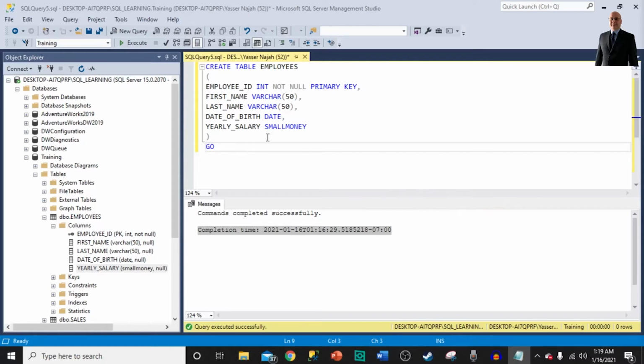And this is how you create tables and how you specify which data type will go for which column. Once you create a table, you need to insert data into that table. In order to do that, there is a command called insert into. The insert into select statement copies data from one table or from a temporary table and inserts it into another table. But before we insert data into the employees table, let's make sure that we don't have any data in this table.